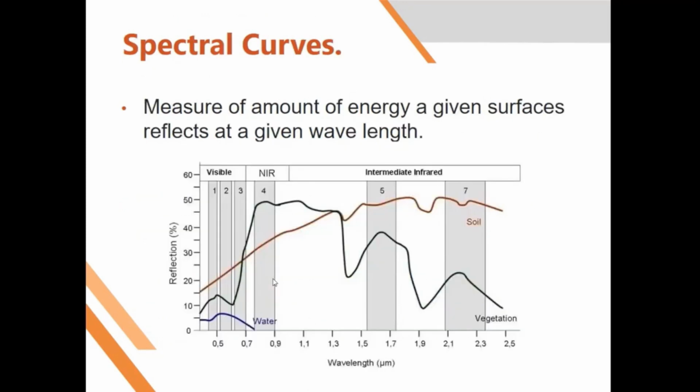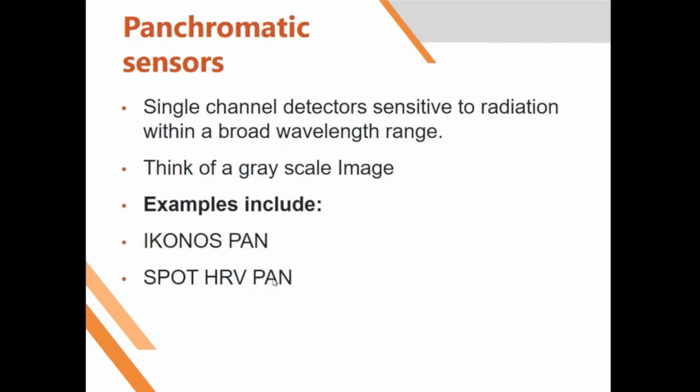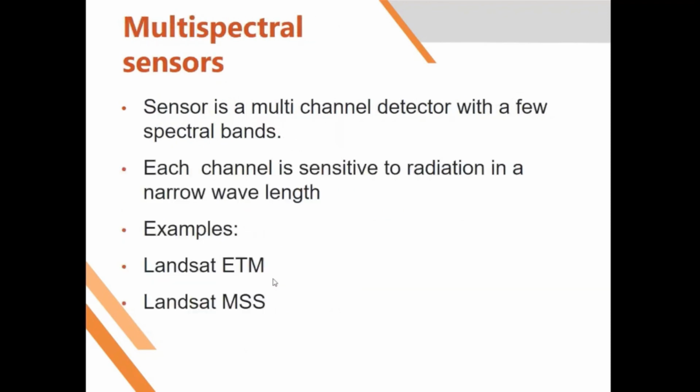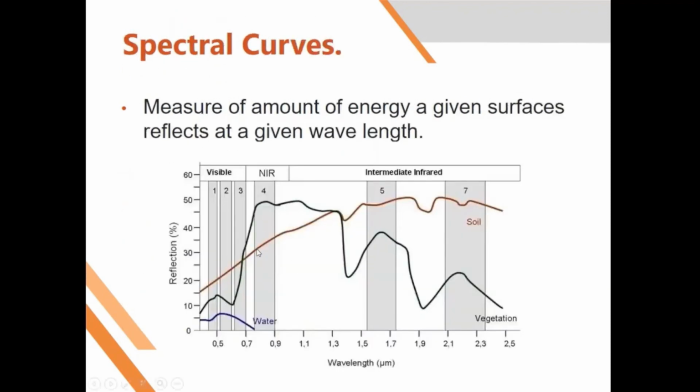When you are doing optical remote sensing, one of the guiding principles is that different materials, even soil and water, reflect differently; water reflects low. By interpreting this spectral curve, we can map different materials on the Earth's surface. For example, if I want to map vegetation, I'll take keen interest in the near infrared. On the other hand, if I want to map water, I'll take keen interest around this band. I hope that is fine.